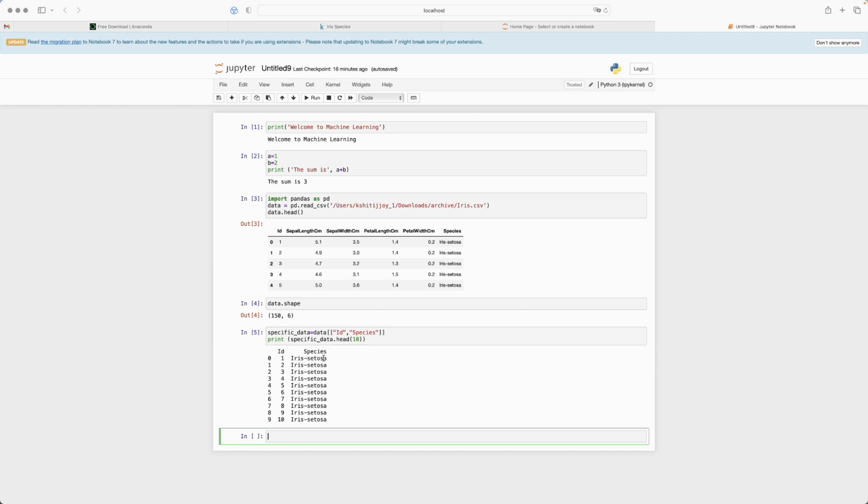With this, I just wanted to give you a good understanding of the Iris dataset. Now things will get interesting. In the next video, we will utilize this Iris dataset and create our own machine learning model, and we will train the model, and then we will see some predictions coming out of it. So things are getting interesting. Keep watching.